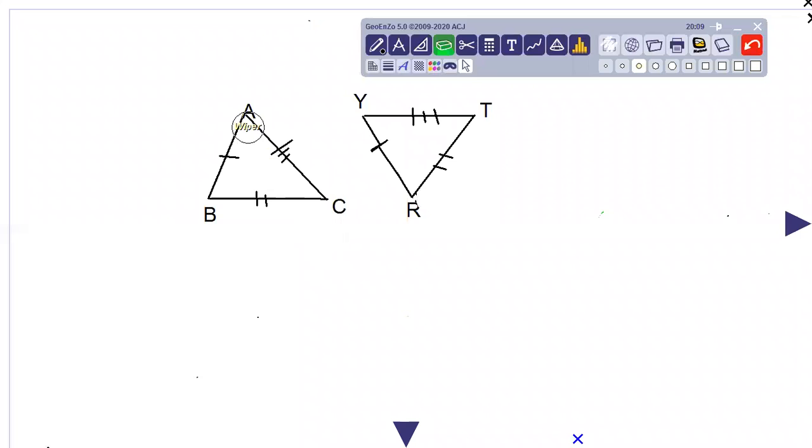So here in the diagram, AB is equal to this side of the second triangle. BC is equal to this side of the second triangle. CA, anti-clockwise, CA is equal to this side of the second triangle. I'm saying this side of the second triangle because at this point I don't know how the naming will occur. So let's see how the naming will occur for the second triangle.